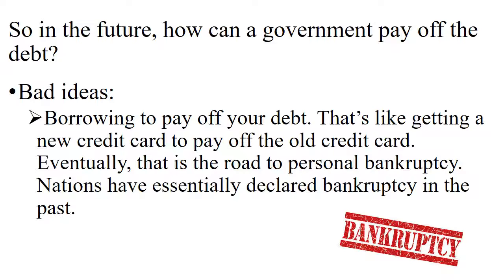So one of the bad ways for a government to pay off the debt is through borrowing. If a government continues to take out more loans instead of reassessing their budget or making a discretionary change to their policies, they're just borrowing money to pay for the debt. That's like a person getting a new credit card to pay off an old credit card. And if you are a person, eventually that can lead to personal bankruptcy, where you're paying interest rates on top of interest rates, you're buying things you can't afford, and you're taking a large chunk of your income to pay off things in the past. It doesn't work well for people. It also doesn't work well for nations.